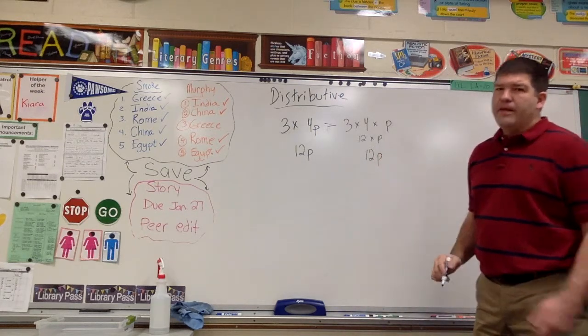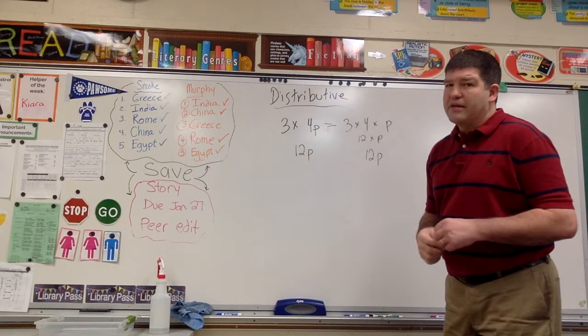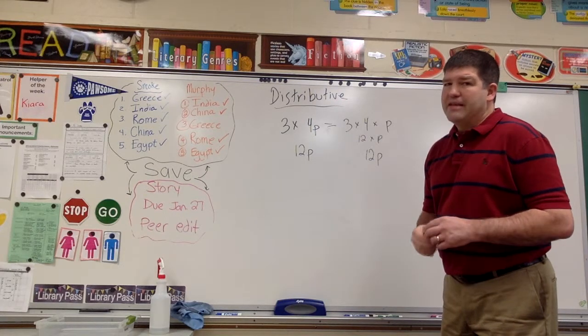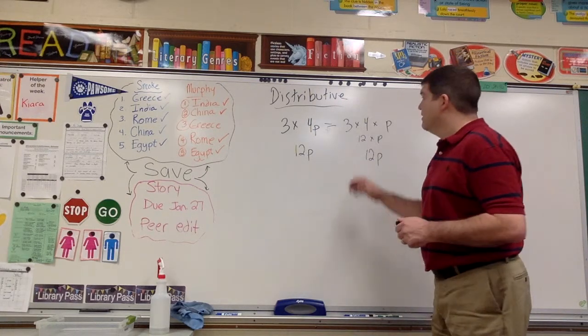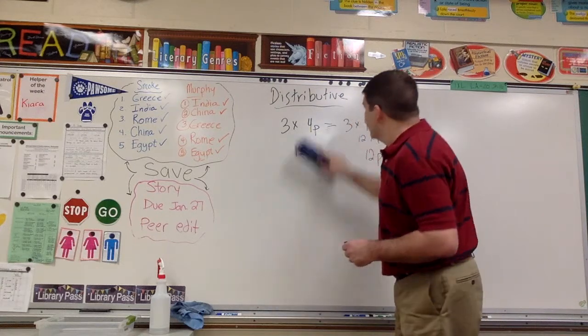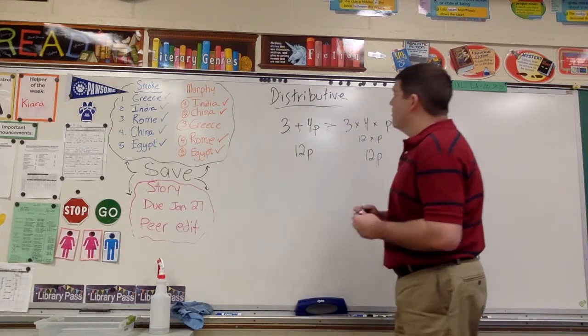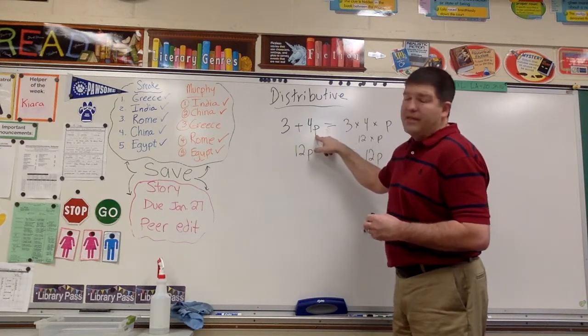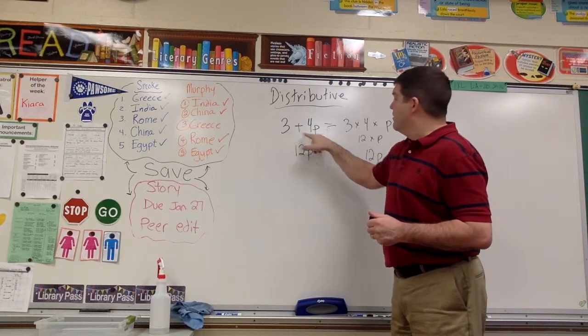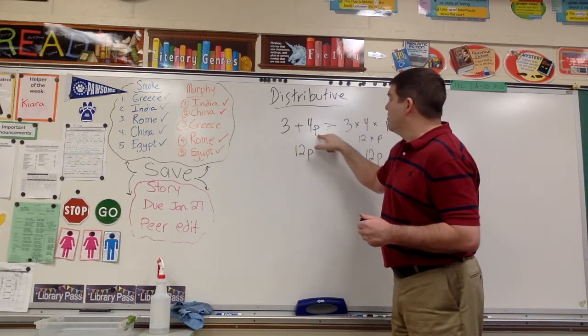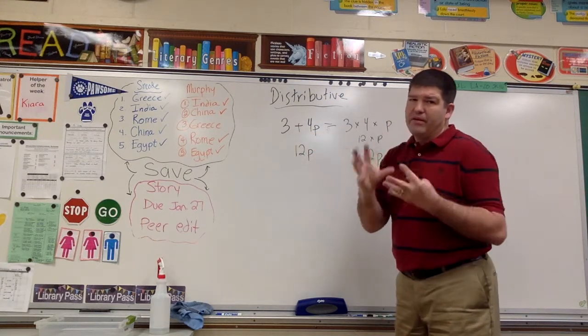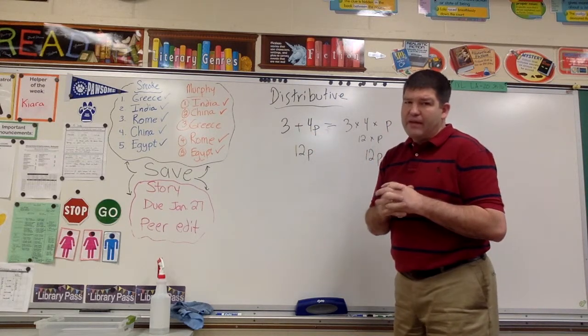Okay? Now, when it comes to adding and subtracting, it's not going to be the same situation. Okay? You can't. So if this was adding, that would not equal 7p. You cannot do that because you have adding here and multiplying here. You don't just put adding and multiplying all together. You can't do that.